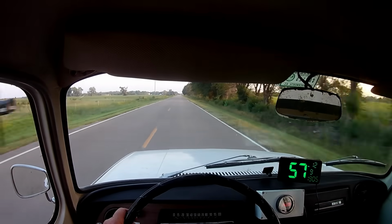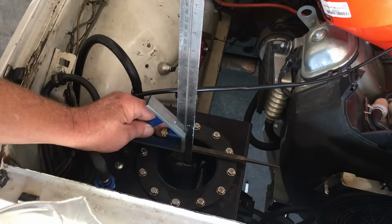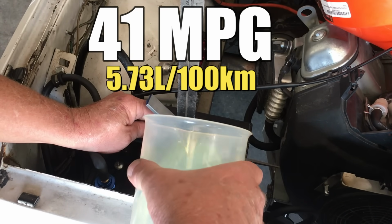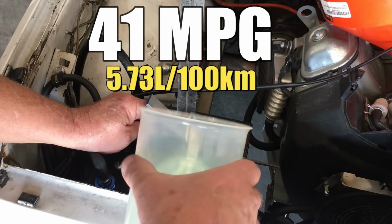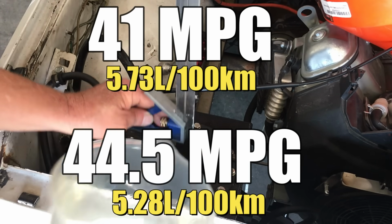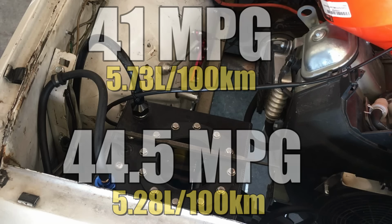Well, after taking the car out for a 30-mile trip to nowhere, we measured the fuel economy and the car got exactly 41 miles to the gallon, which ain't half bad, but as I recall, the previous fuel economy test yielded about 44.5 miles to the gallon. So running on the lean side didn't help with the fuel economy at all. Alright, well, let's take the car out for a performance test and see how it does.